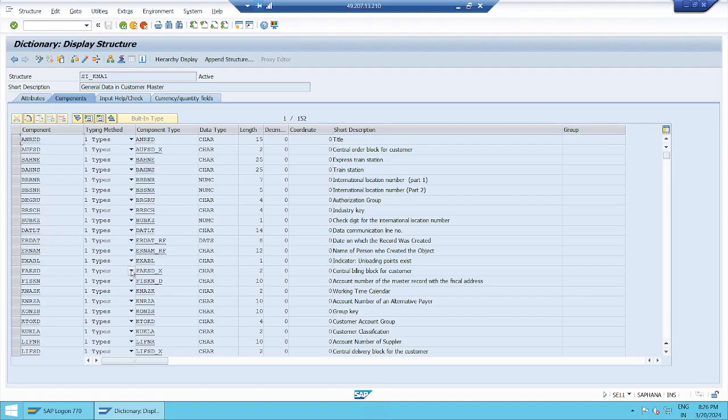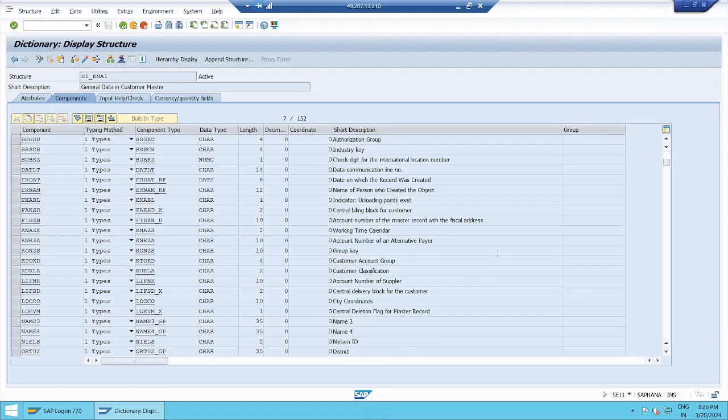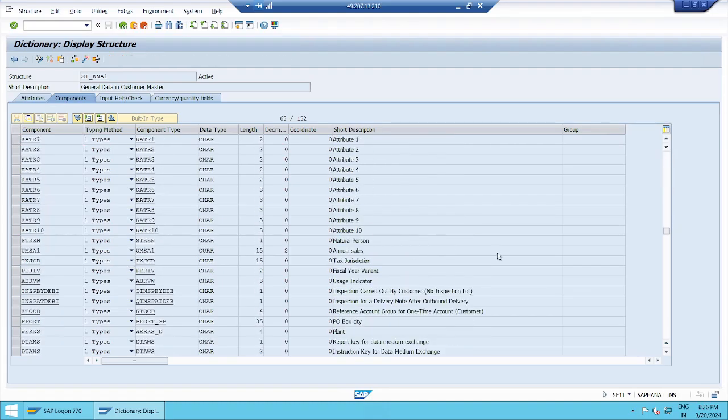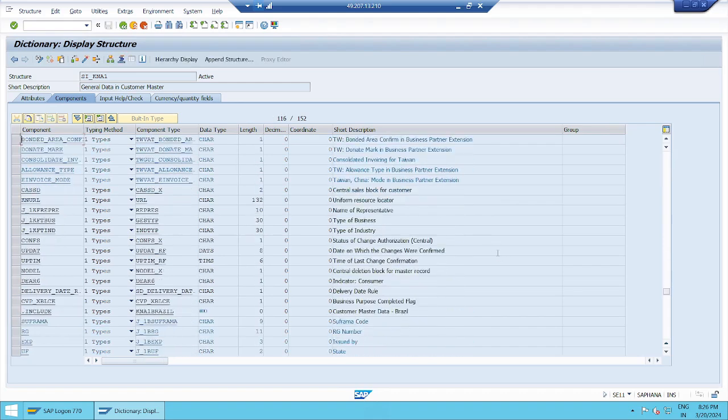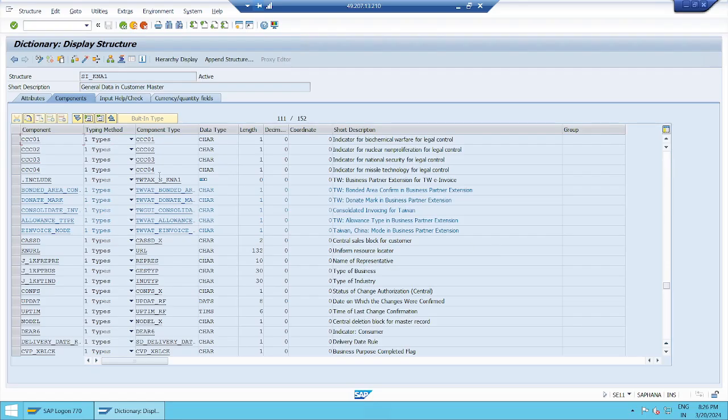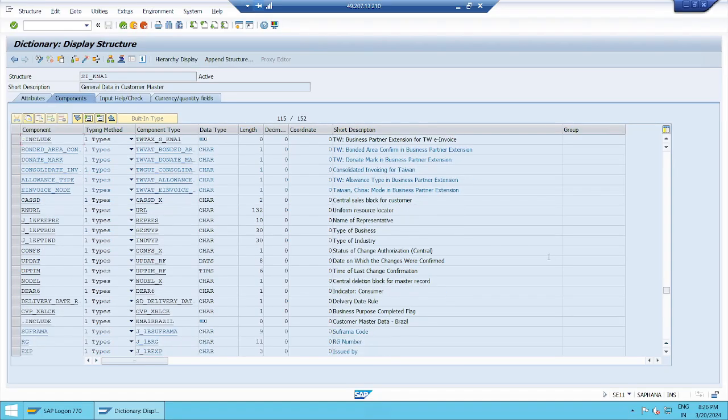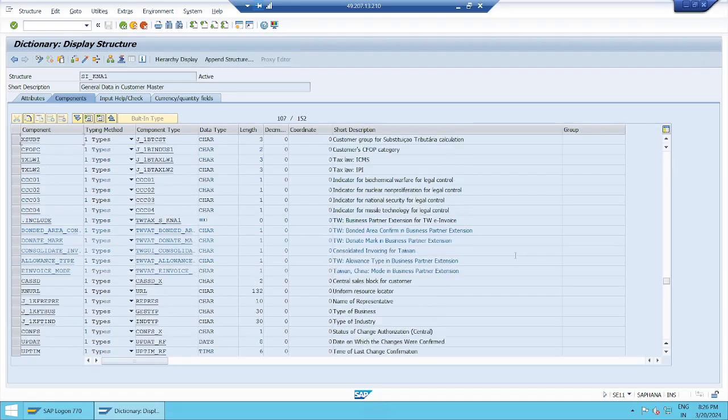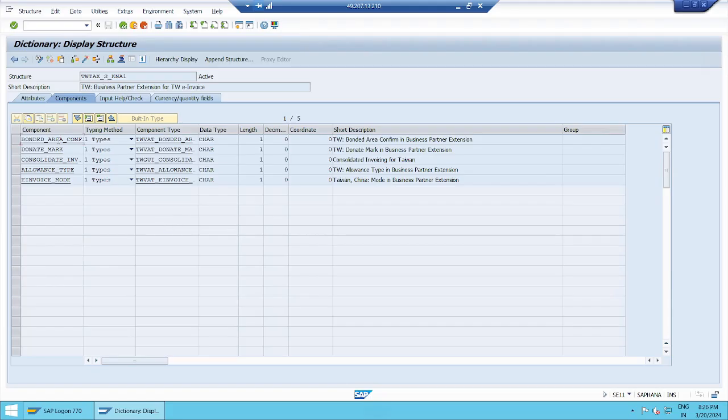SI KNA1 is a simple plain structure, and it also has .INCLUDE. See the depth. If you drill down again to this level, these are only plain fields.